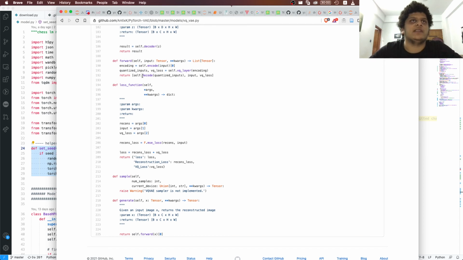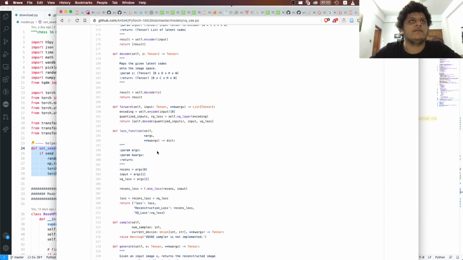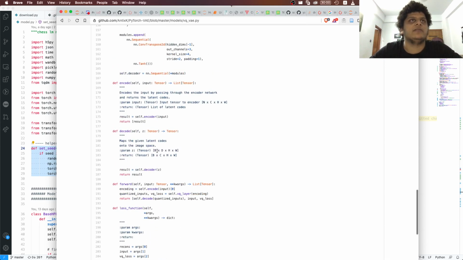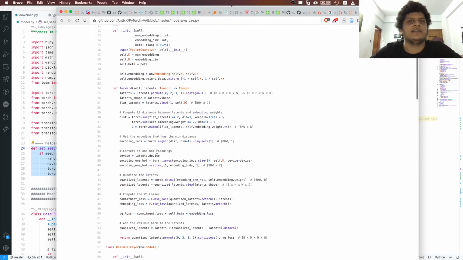What is VQ loss? Sample loss function. Recons input VQ loss. VQ layer. Where is the VQ layer? It is most likely this particular layer. Commitment loss is equal to latent. Latents permute, flat latents.